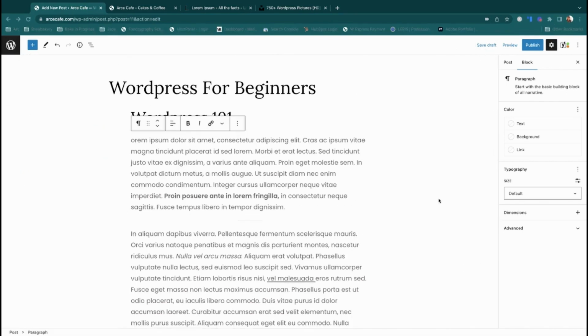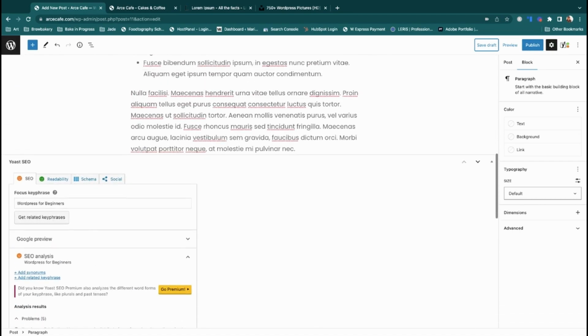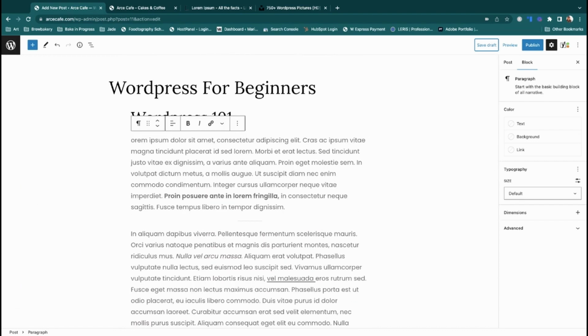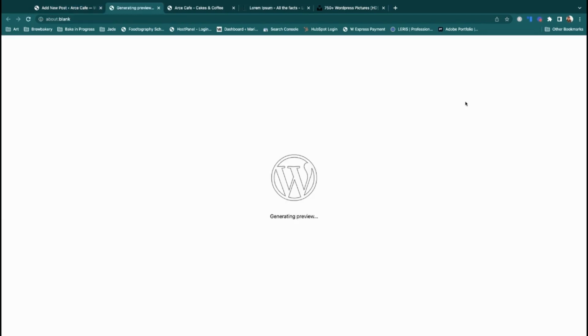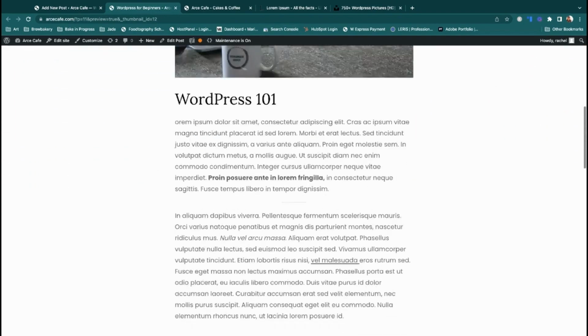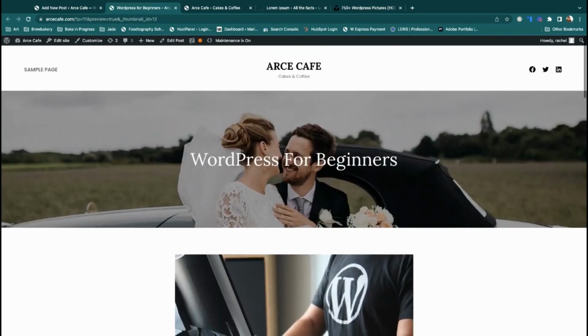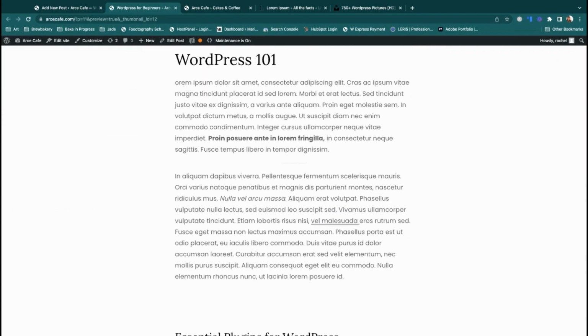So make sure to save draft, especially if your internet is not that stable. And don't worry if ever you hit publish, you can edit it anytime. Okay, so if you think it's not perfect, if you think you have other things to consider, just don't worry about it. Okay, let's try to preview in tab. And this is how it goes. Your first blog post. Okay, that's pretty much it.